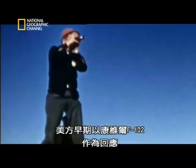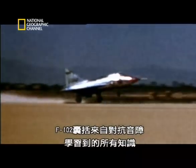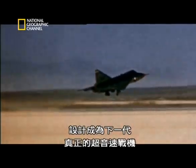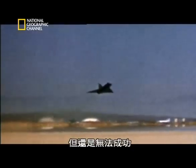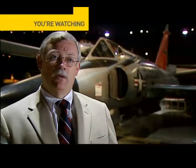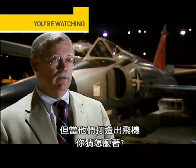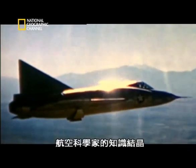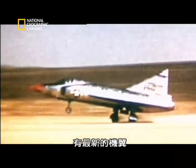America's early response was the Convair F-102. The F-102 incorporated all the lessons learned in the assault on the sound barrier and was designed to be the next generation of truly supersonic warplane. It ticked all the boxes, but it couldn't get there. They had the big engine, the swept wing, the delta wing — which is nice and thin — it should be real fast and go supersonic. But when they built one, it didn't quite go supersonic. Something was wrong. The sum of everything aviation scientists knew was there in the F-102. They had the jet engine, they had the latest wing, but they couldn't get through the wall. The demons were back.